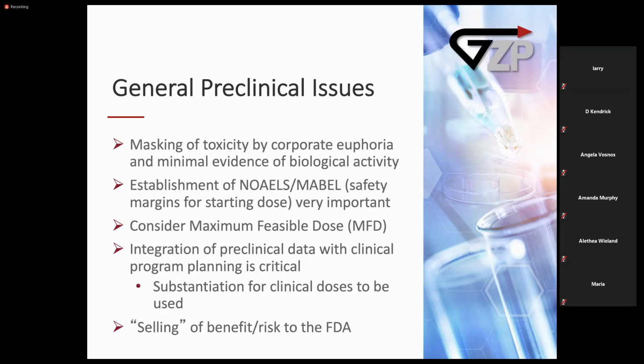The establishment of no observed adverse effect levels, or NOAEL, and a minimal biologically effective dose, would set safety margins for the starting dose for humans. Very important. The FDA will expect that. Substantiation for the clinical doses to be used should be established by tox and safety pharmacology mixed with your pharmacodynamic studies. And you come up with then a safe starting dose for humans. And you need to sell the benefit and risk to the FDA.